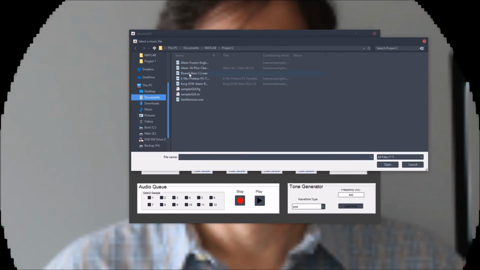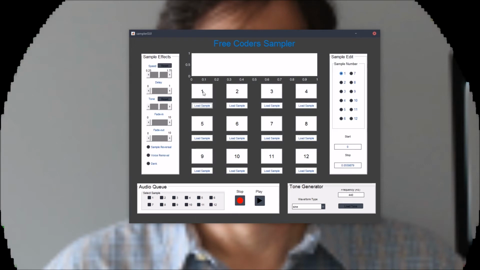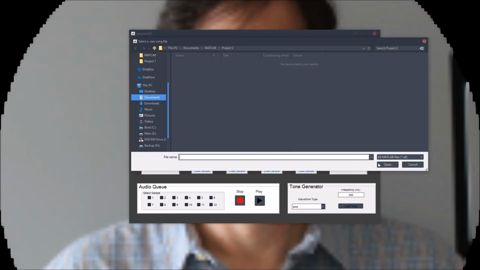So let's just choose this file, and I hit the play button, and as you can see, it plays a sound file and it graphs the matrix. And let's just choose load sample in slot 6.